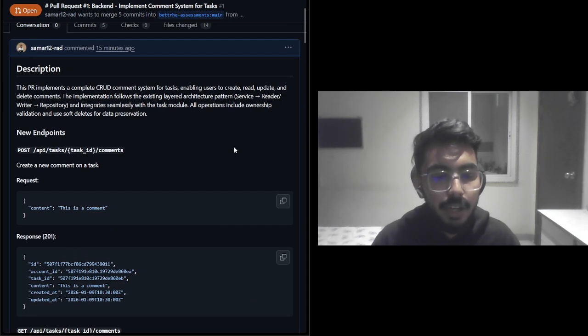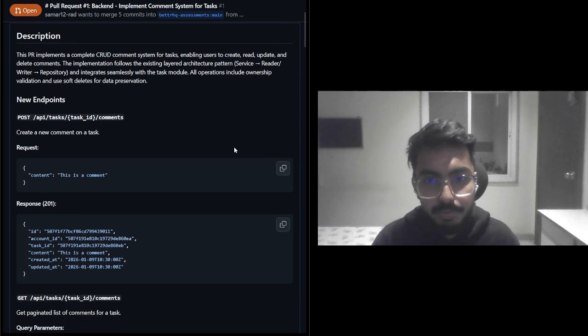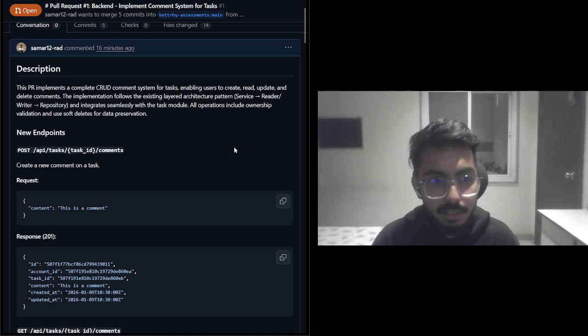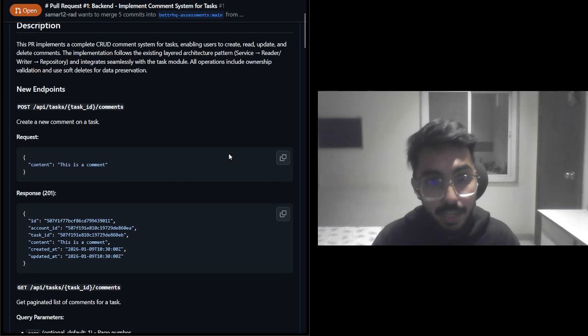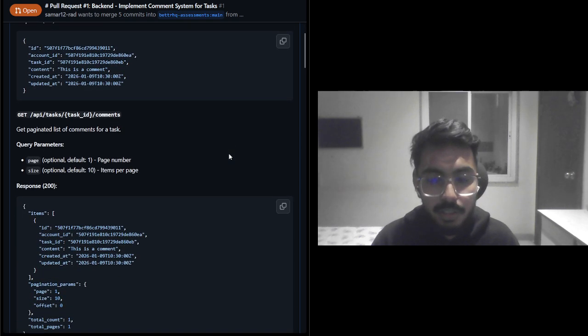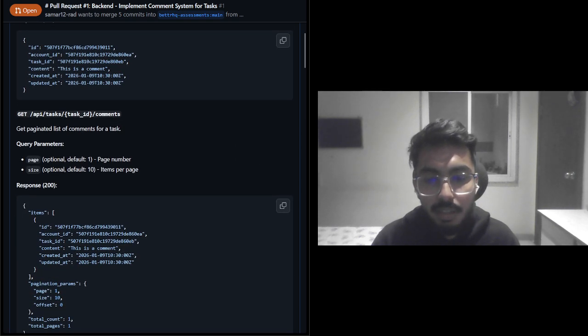The second decision I took was soft delete. I chose an active boolean over actually deleting the documents, because it preserves the audit history and allows comment history to be recovered if the user asks. Although that recovery feature was not there, I still implemented it. The trade-off was that the database will grow larger because of this, and we have to add an active equals true filter in every query, but we got data integrity and recoverability as a plus point.